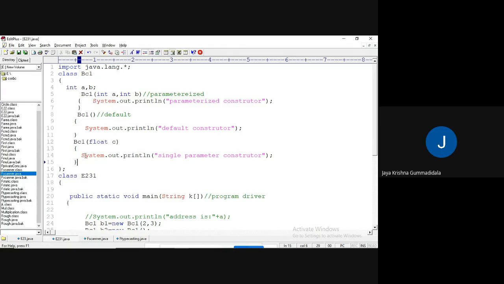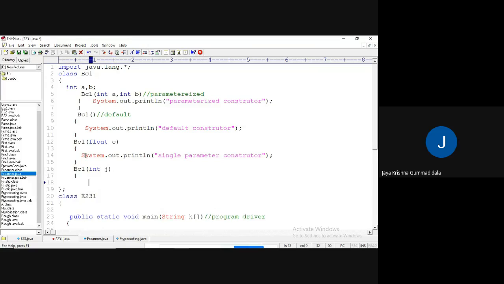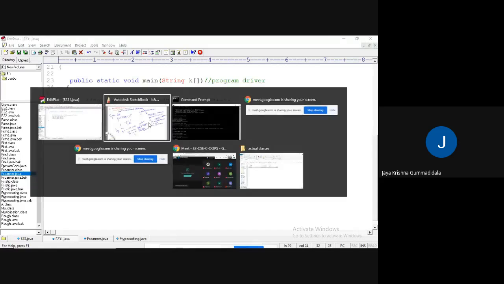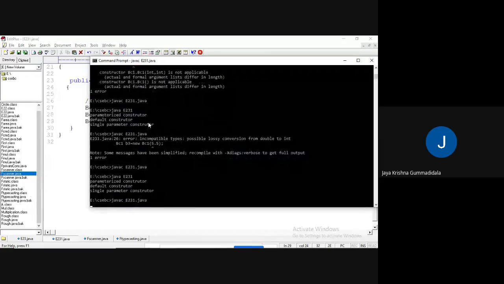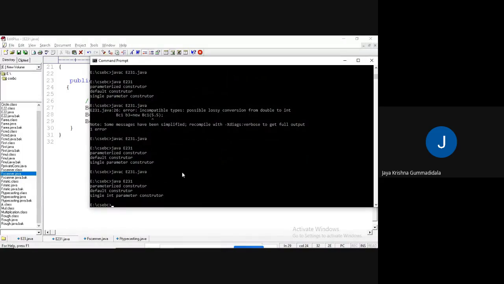If I write like this, BC1 of int j, I'm writing an int parameter, single float parameter constructor. I'm passing here instead of this. Now we'll get the answer like this. See, we'll get single int parameter constructor, we'll get the answer.